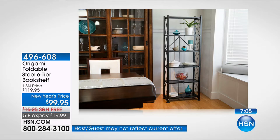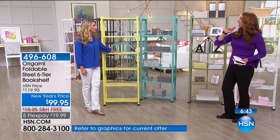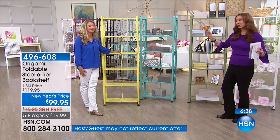If you were channel surfing, wouldn't you think you got this from one of those crate stores or pottery stores or, you know, the barn? Because it looks very chic. It looks very contemporary. It really does. And that's why when we've got some of those fun fashion colors available, I would absolutely grab those colors. The cranberry is probably going to be gone in this hour, so this is a one and done. If you want the color, you definitely should do it now.